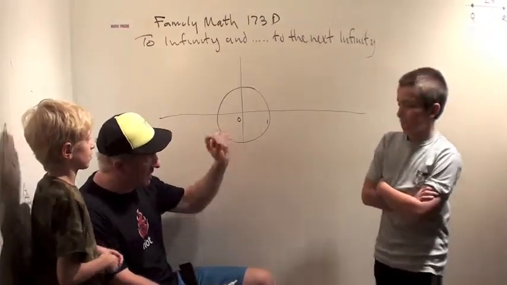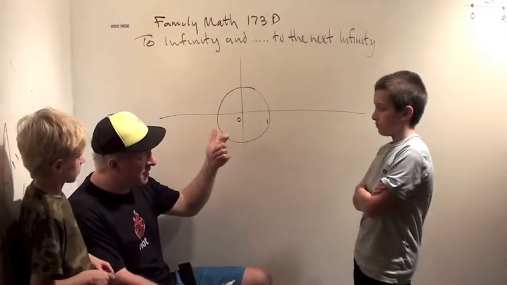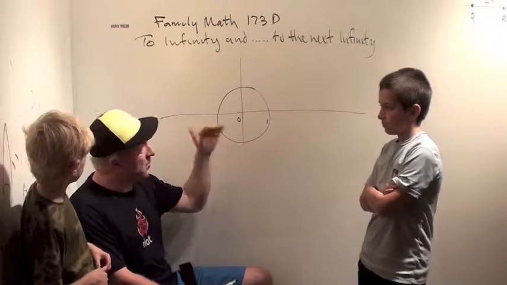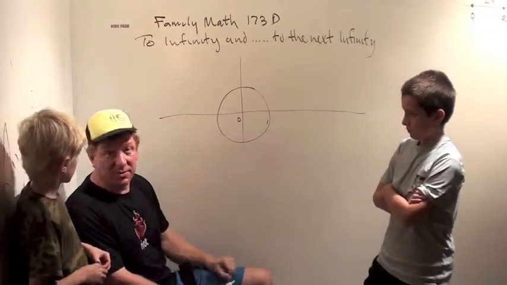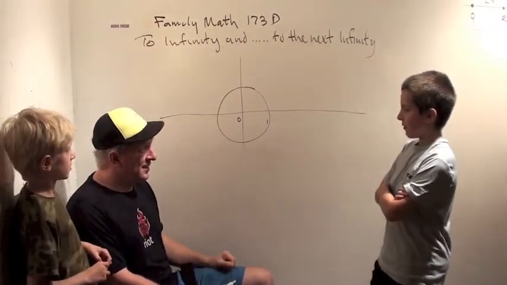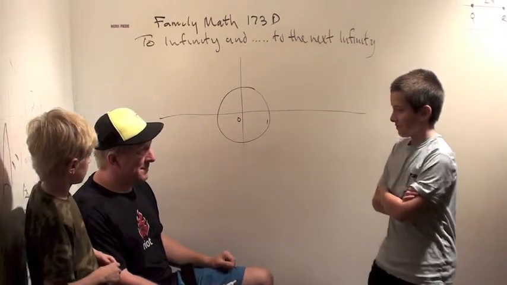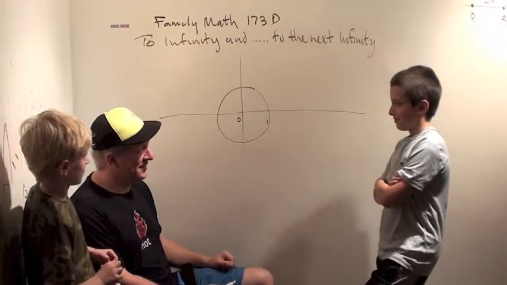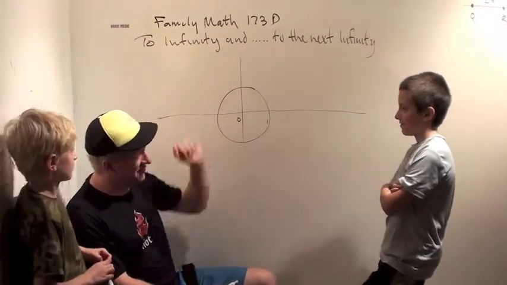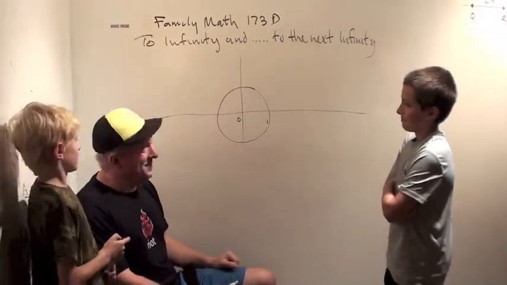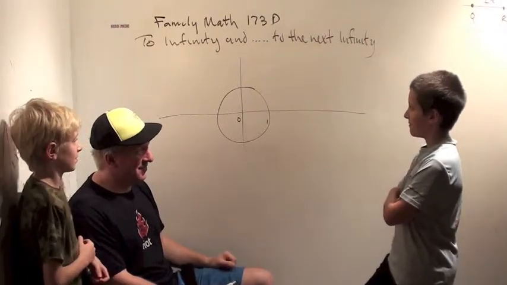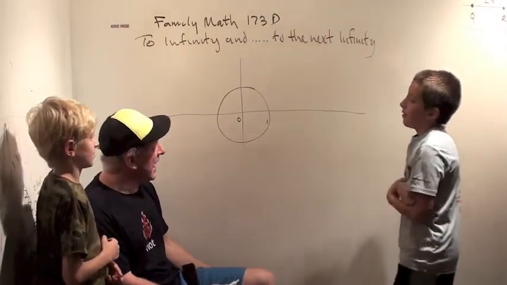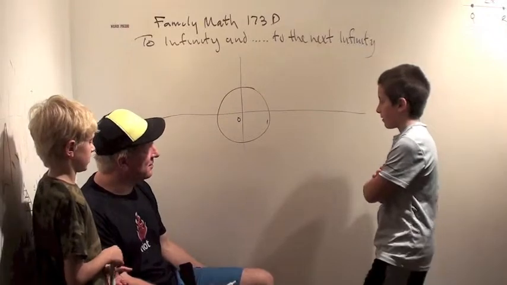Because remember, just saying they're both infinite actually doesn't work. Remember, there were more real numbers than there were integers, even though they're both infinite. I wonder if there's more infinities than real numbers. There are actually, I think, more infinities. You just keep climbing up the infinities, and I don't know if it ever ends. Pretty crazy. It's a neat thing to study. I don't actually know a lot about it, but I know enough to be dangerous.